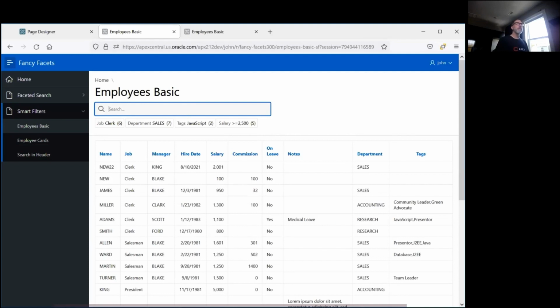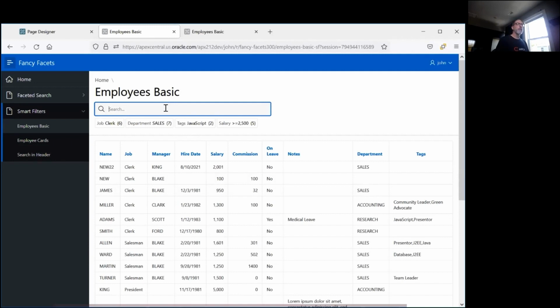An important thing to understand is that faceted search and Smart Filters share a large amount of code. The engine that calculates all the counts is the same, and even the client side uses a lot of the same code, but with slightly different code paths for the different main UI.